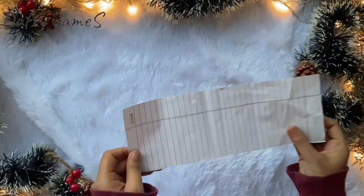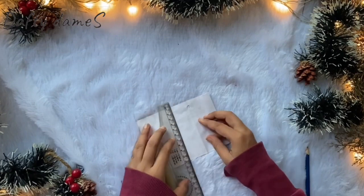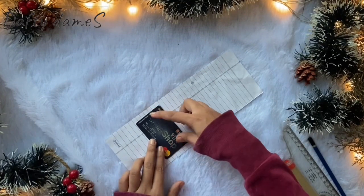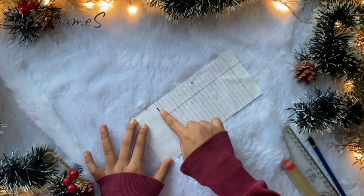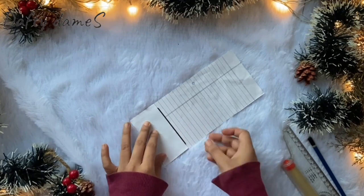We are making a card holder. For that, I took this A4 size paper for length, and the height is about 10.5 centimeters. Make sure that you have at least a margin of 1 centimeter on each side of your card. Next, I'll fold it from the left side, leaving a margin of my card peeping out so that it will be easy for me to remove them.